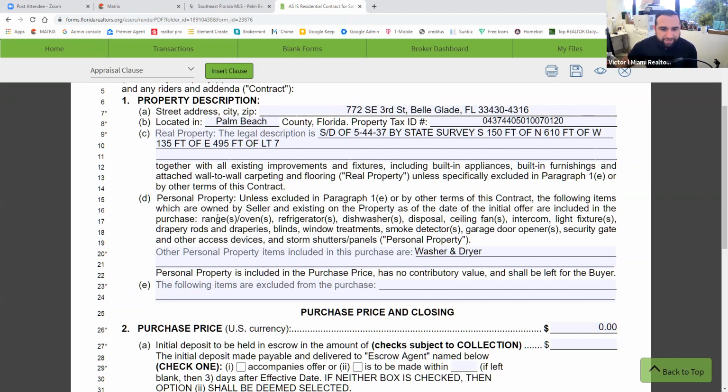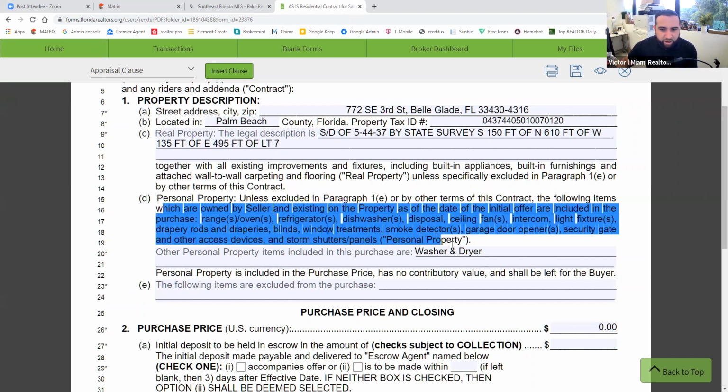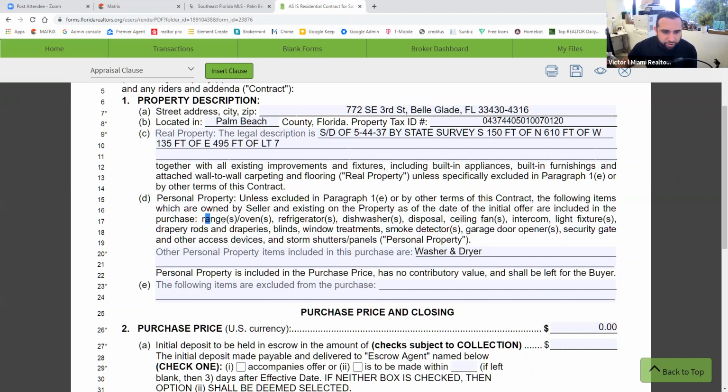The contract already says that all these items are included in the sale: refrigerator, the range, the oven, dishwasher, ceiling fans. The one common item that is not mentioned is washer and dryer. So if washer and dryer is on the MLS as an included appliance, you want to make sure you write in washer and dryer. Otherwise, it's not included. It has to be on the contract.